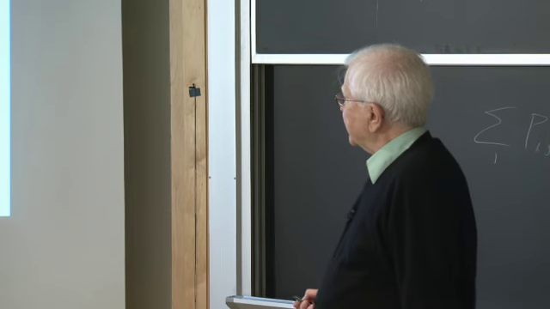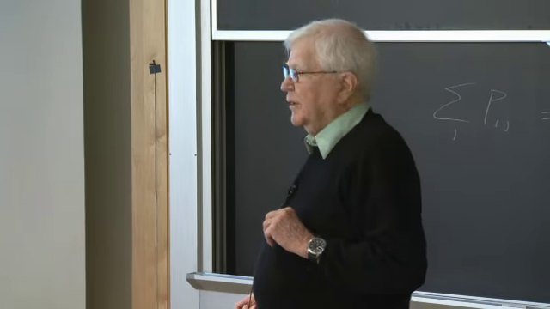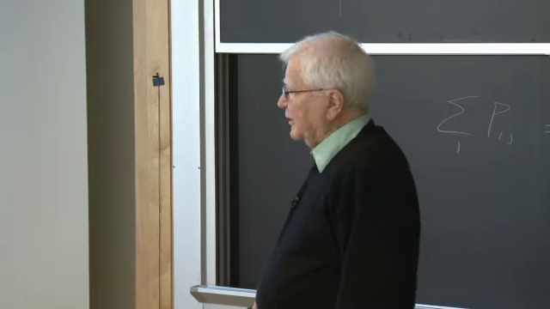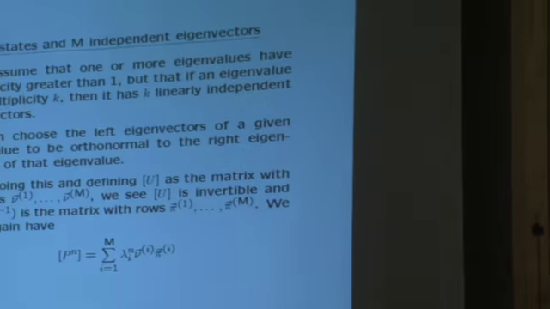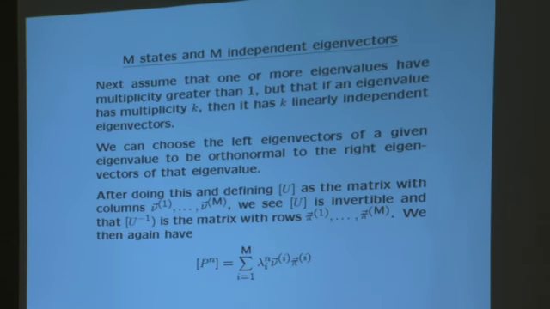which says that the matrix of these eigenvectors is in fact non-singular, which says, again, we can do all of the stuff we did before. There's a little bit of a trick in showing that the left eigenvectors and the right eigenvectors can be made orthogonal. But aside from that, p to the n is again equal to the same form. And what this form says is if all of the eigenvalues except one are less than 1, then you're again going to approach steady state. What does that mean?